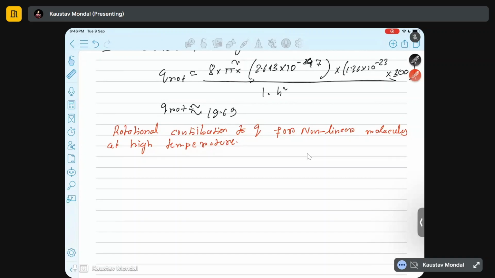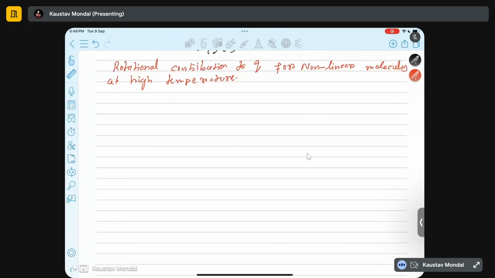So now you can write the rotational partition function QR equal to 1 by sigma, kT by hc to the power 3 by 2, by pi into ABC. The proof is actually beyond the scope of this lecture. Okay. So anyway, if you do the calculation, you would end up with this kind of rotational partition function. Now here ABC are constants.